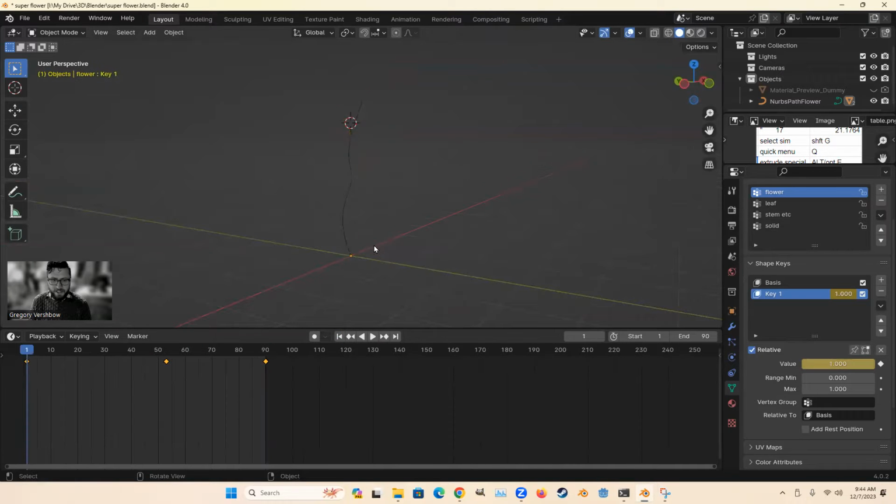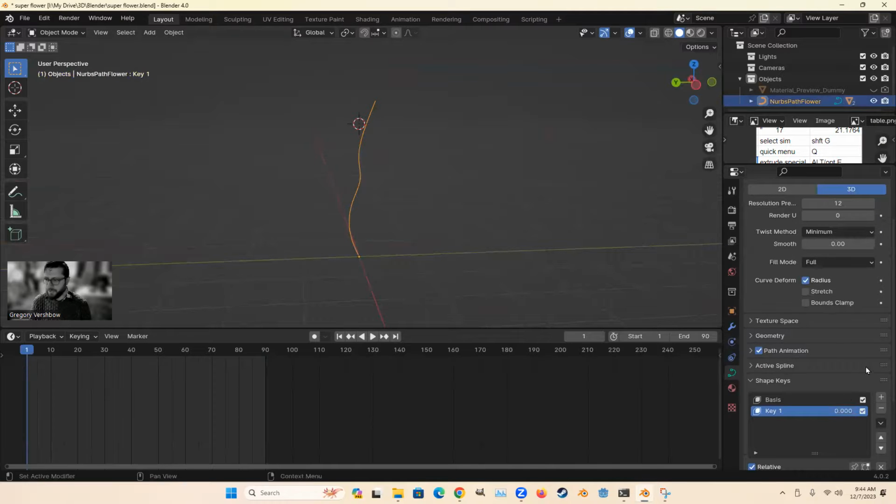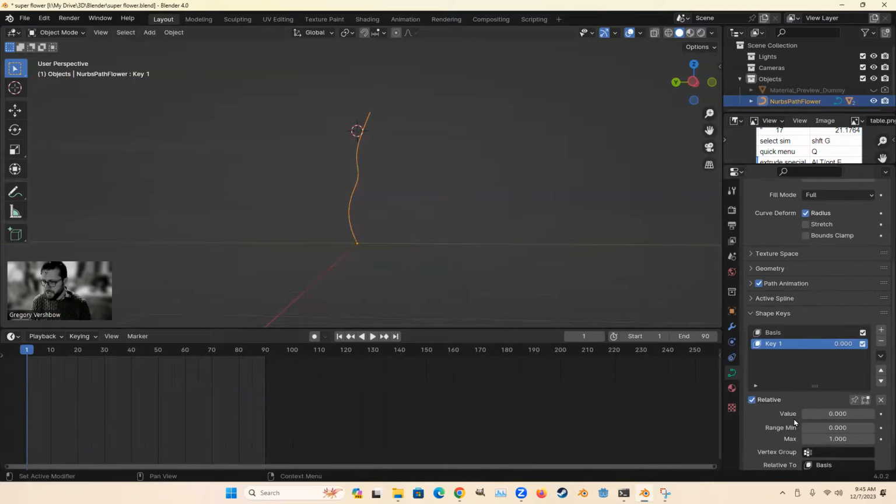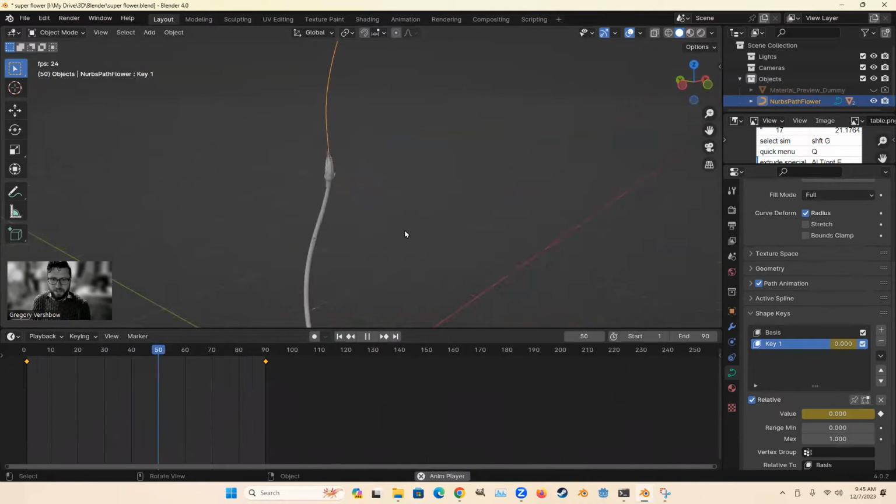And then we can also set the shape key on our curve. So here we have our initial curve, and we'll set the value with I, and then we'll go to the end, and we'll turn it to 1. So it's just going to bend a little bit as it goes, and we'll set that to the shape key 2. And now you can see there's our flower. See, it opens up as it grows.